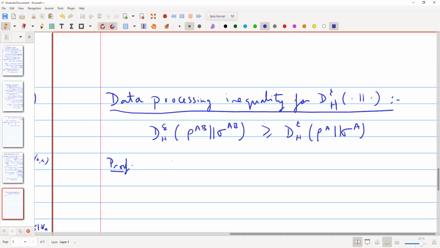Okay. So what was the left hand side? Left hand side was, so let me ignore the negative log. The negative log is just reversing the direction of the inequalities. So the left hand side was the minimum. So now I'm in the system AB. So I'm looking at matrices or hypothesis tests on the system AB. So 0 less than pi less than identity.